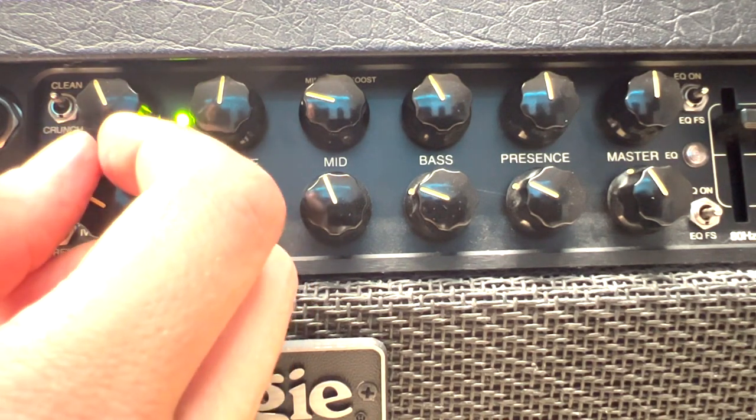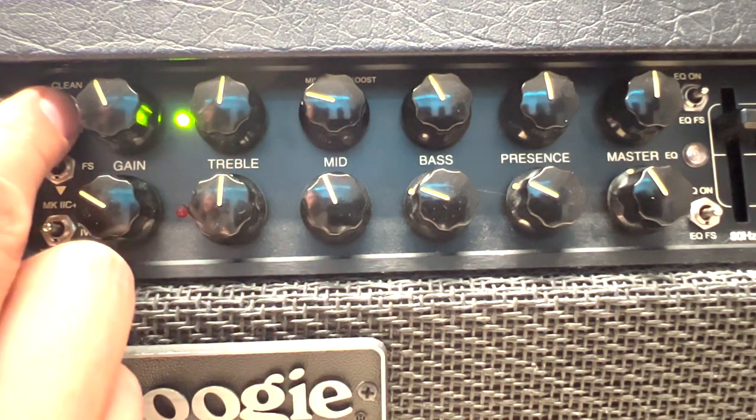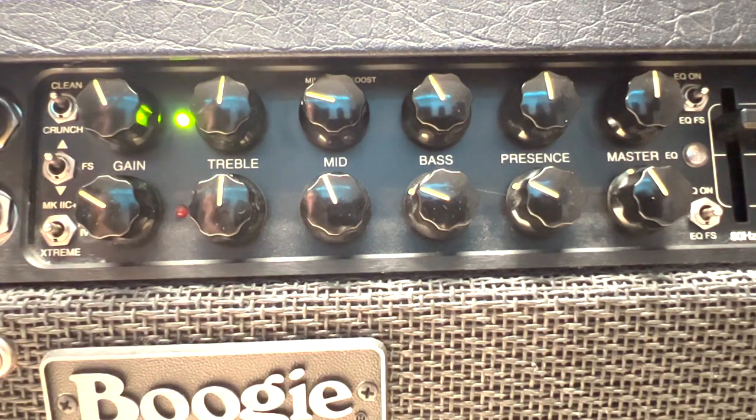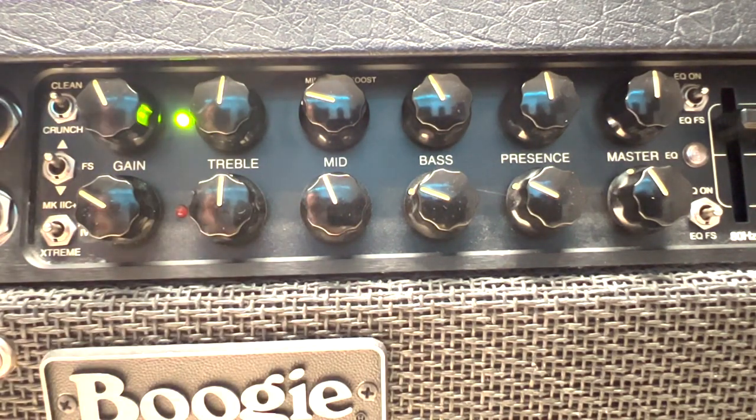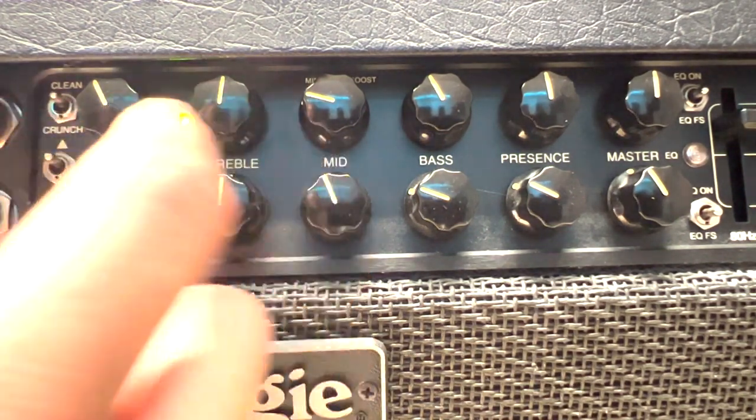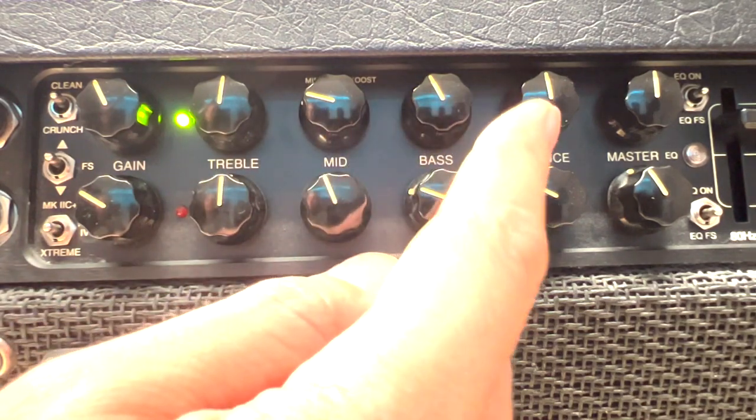So what we're going to do is listen to the clean mode. This has the highest amount of headroom out of all the modes. I'm going to put it up to about 11:30. So this is the low gain zone. You can see how I've got my treble, middle, bass, and present set up.